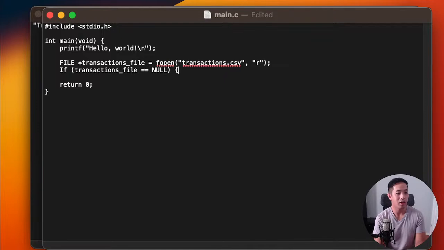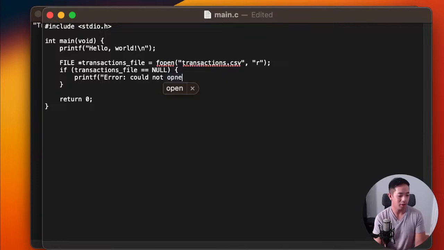Okay, so we created this if statement. If the fopen returns null, that means it wasn't able to open the transactions file. Okay, so now we'll give the user some kind of print statement saying that it could not open the file.